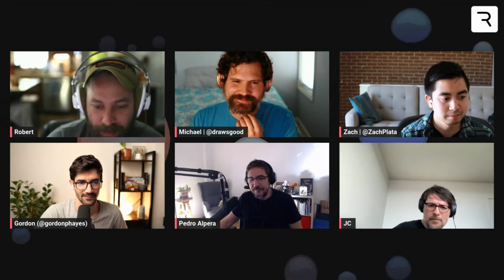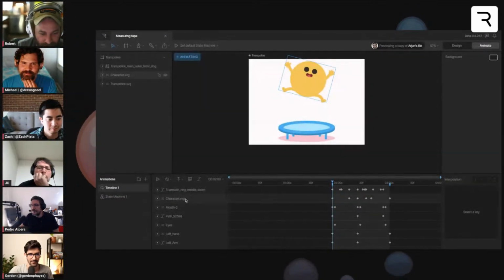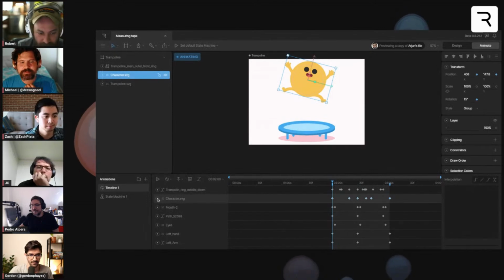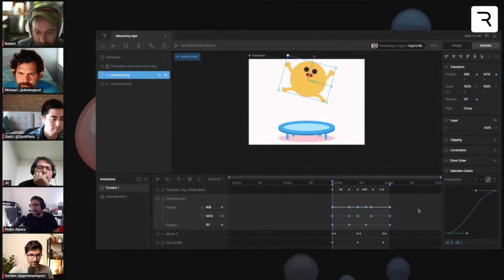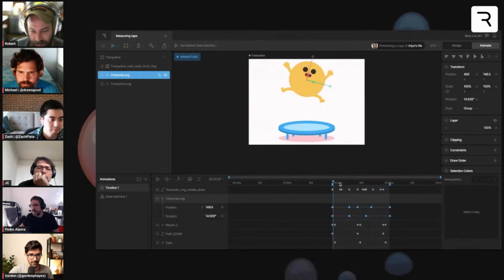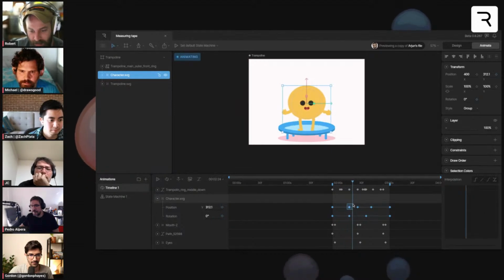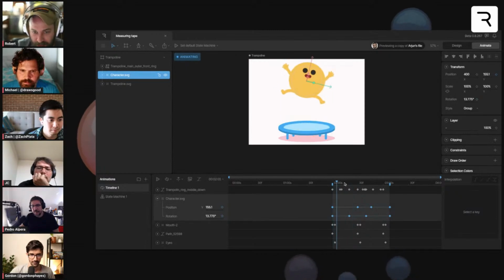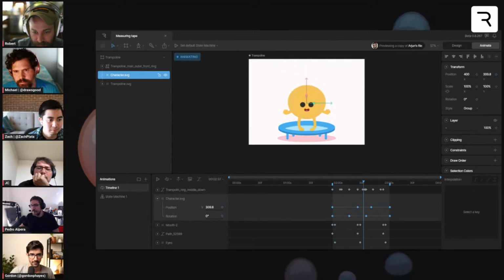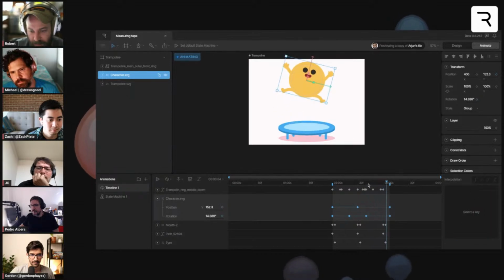I think the main thing to fix this is really just on this character here. You don't really need all these X keys at all. And then I think it's these two keys right here. You just remove one of those. And then this other one, yeah.